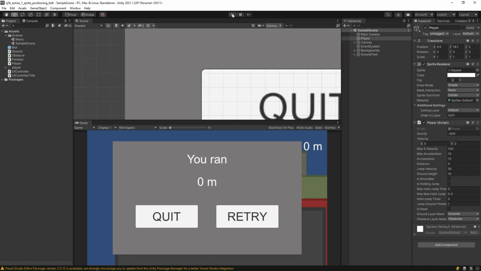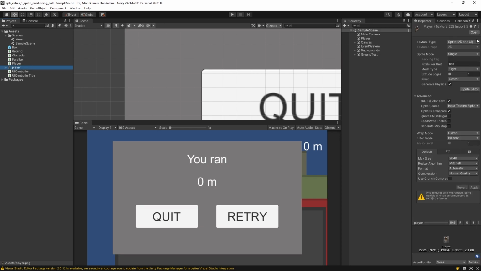So the first way is probably the easiest, but not one that I prefer. Just head over to the sprite asset that you want to work with and check its attributes in the inspector. You'll notice a very specific attribute here called pivot, and you'll see that it's set to center. This basically determines how a sprite is drawn relative to the position of the object. So we have a few options here, but simple enough, we can just choose bottom and then hit apply.